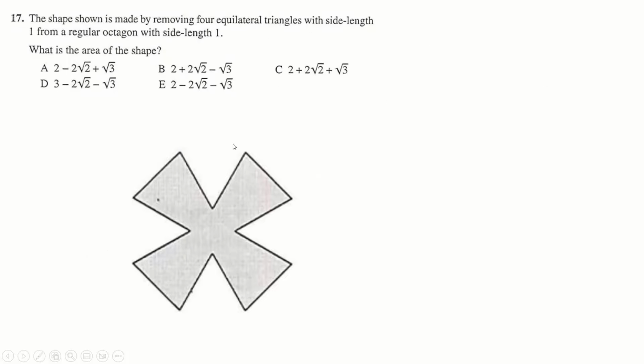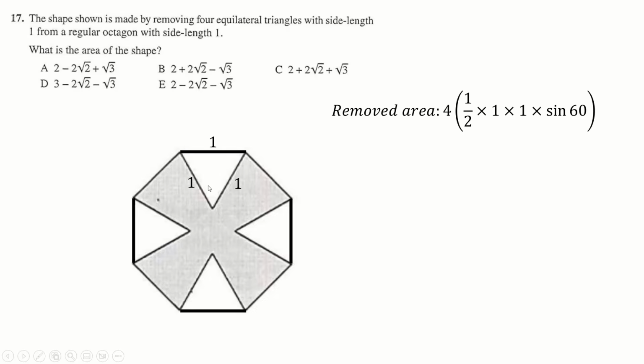Excellent. So this one is possible to cheat very quickly on. What it's talking about is that the octagon looks like this, and you've cut out 6 triangles. Now each triangle has side length 1, they're equilateral, so we can work out the area of this by just doing 1 times sine 60 times a half, and there's 4 of them. Of course, sine 60 is root 3 over 2, and then the 2's cancel and you get root 3. So this shaded area is the area of the octagon minus root 3.